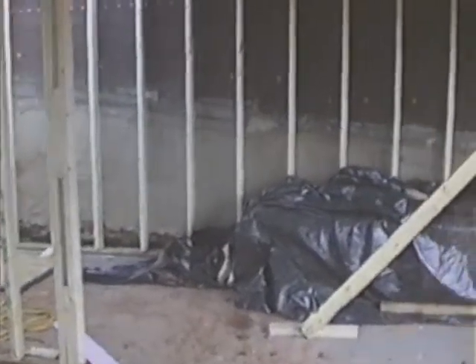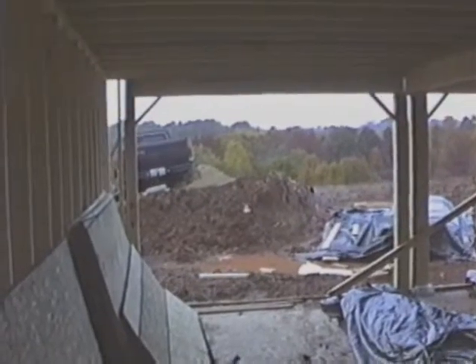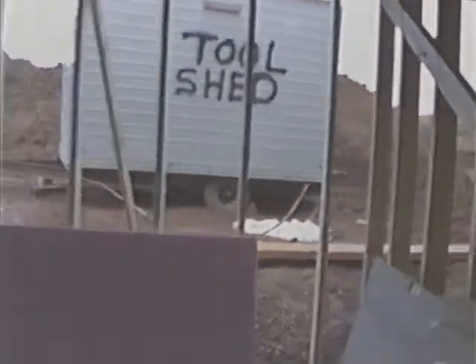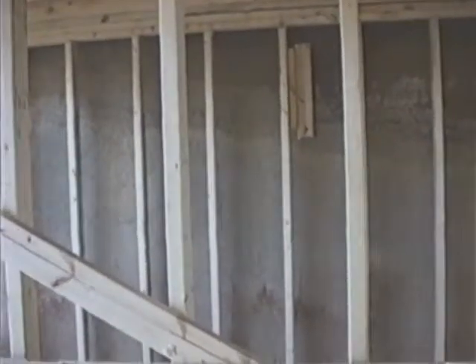Now we'll go this way. We'll walk through the door to get into the garage. The back wall will be all sheeted in with the door in the back, and the garage door. A lot of dirt out there — it has to be moved. I really can't tell it yet, but there's a utility room here, the door cut in here. Valerie's junk room here — we're making sure it's extra large.